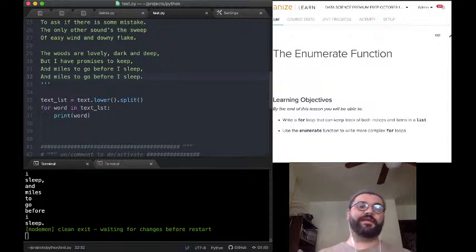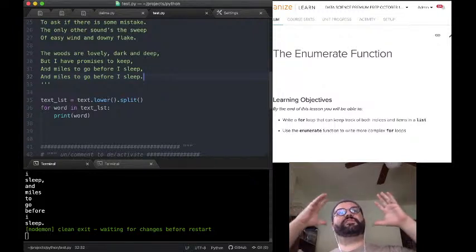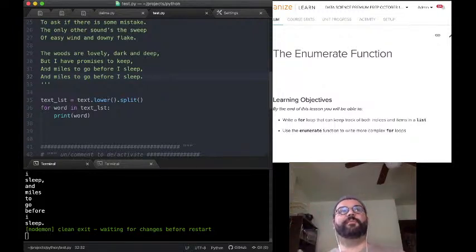So let's say for whatever reason that now I have this list of words, and I not only want to represent the word in the for loop, which I'm doing here just fine, but I also want to represent the index. I also want the index that's associated with each of these elements in the list, right? In this case, it's words, but this could be a list of numbers or a list of Boolean values or whatever. So I want to also have a representation of the indices alongside the elements, which are words.